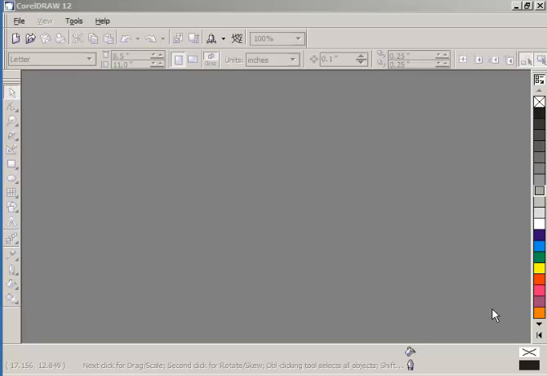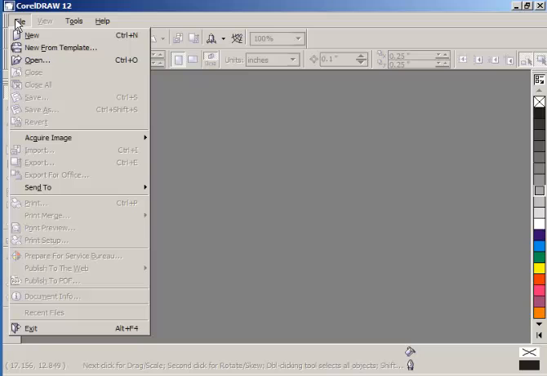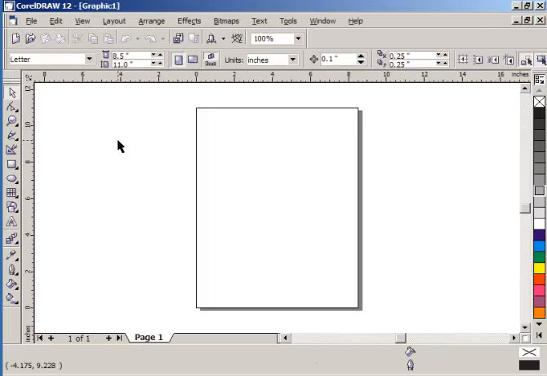Well, welcome to CorelDraw's application. What I'm going to do here is just briefly talk about its basic layout and navigate through that. Later on we will focus more on each tool and its functions and properties. So right now with CorelDraw, let's just open up the file. Let's go File, New.